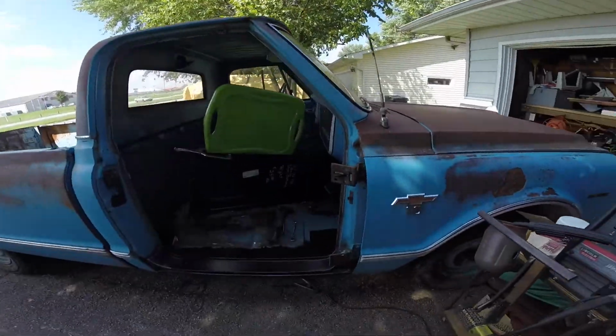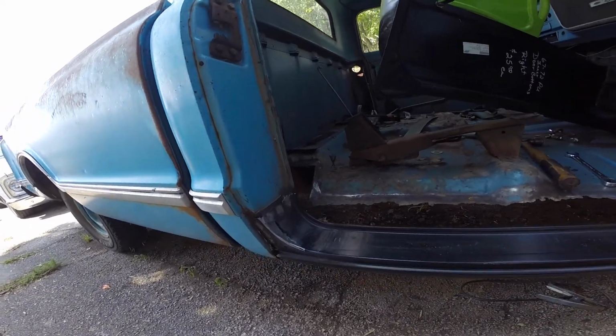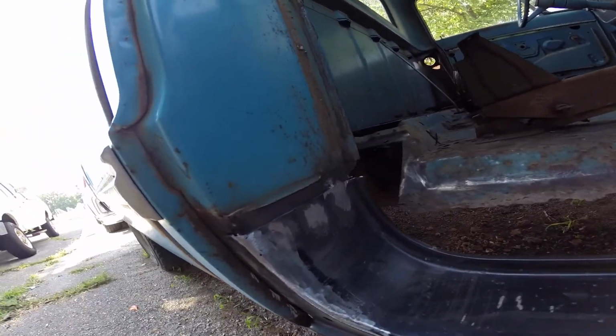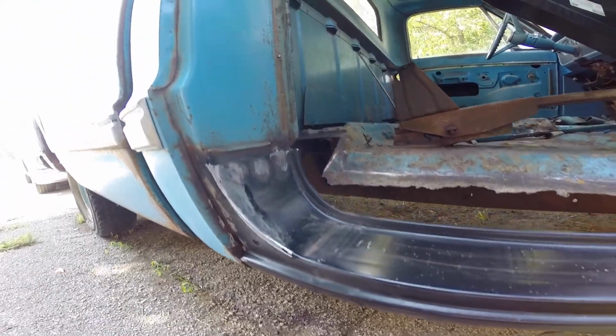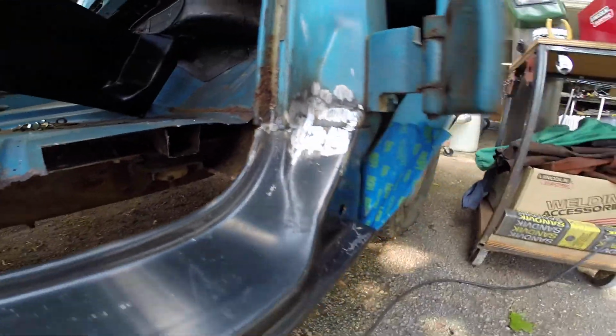So this did not fit very good, I'll tell you that. That's the old line where the old one came off. So I cut it appropriately, and now I'm gonna have to make a little piece and fill that in. You don't totally have to because your weather stripping sits behind it. I'm gonna try that clip in weather stripping this time, but I had to make all sorts of pieces up there.